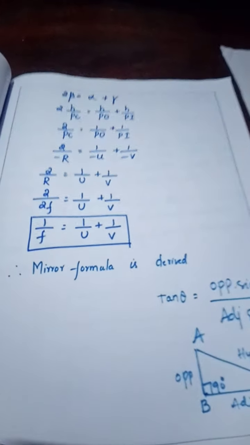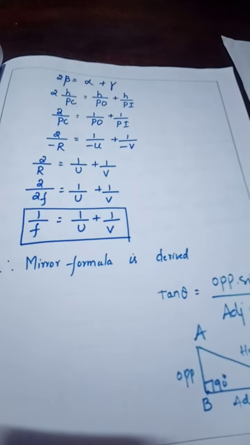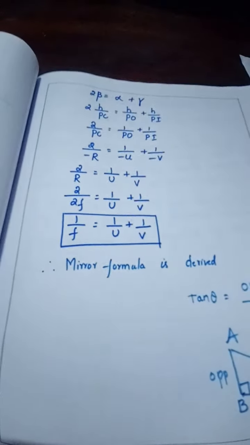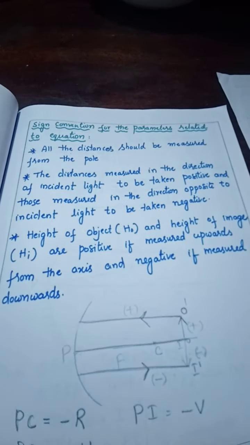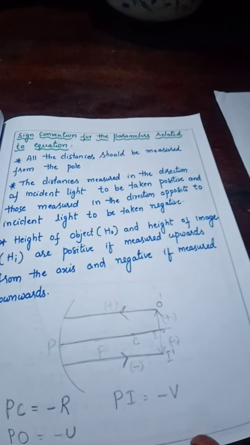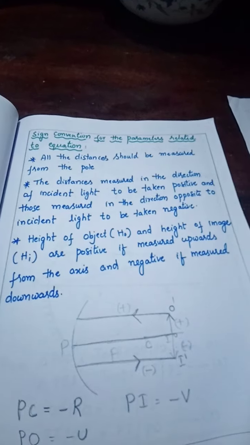Where do you get the image? What is the size of the image? How is the size of the image changing? These we are all going to learn. These are the sign conventions. You can prepare notes and learn. Better you prepare notes thoroughly, then you can easily learn from the notebook.